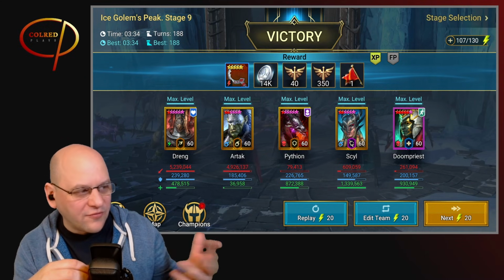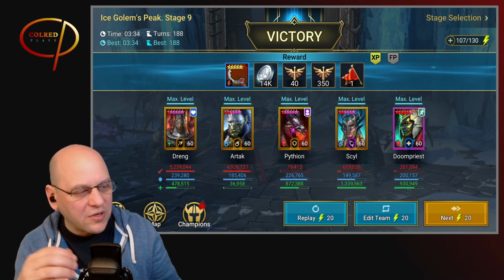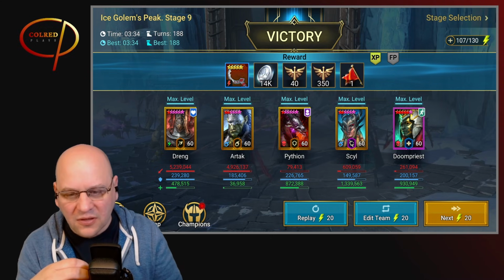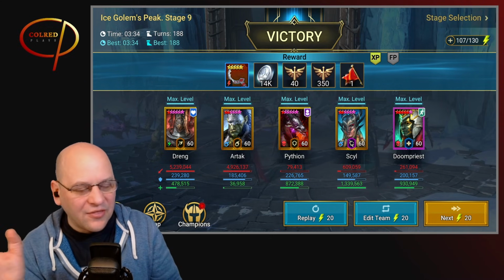I would definitely turn off Doom Priest's increased attack. There's no reason for it at all. I didn't bother doing that because I didn't put it into the AI. But that's an extra animation that you don't want to have to deal with. So you could definitely get faster than this. I think Drang was helpful, but again, I think it was overkill.